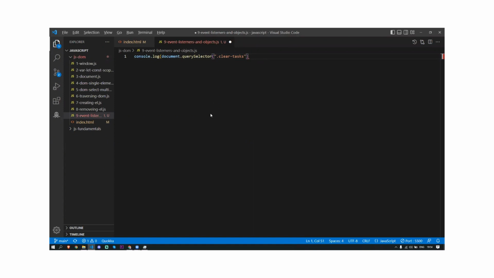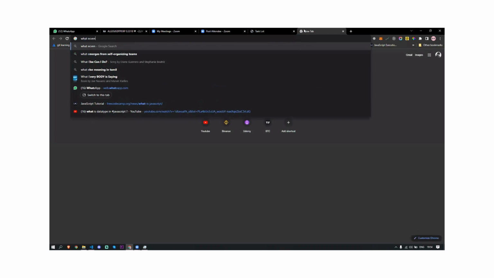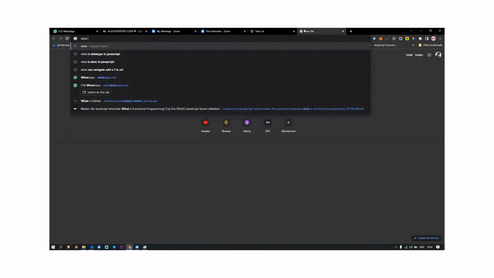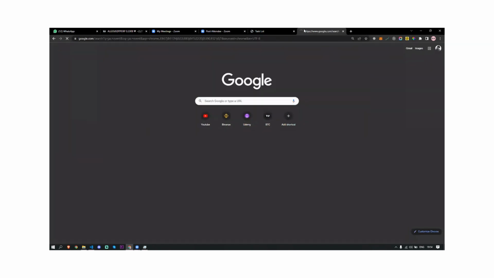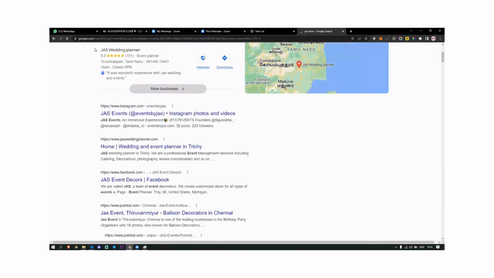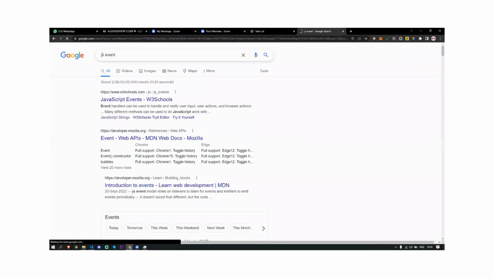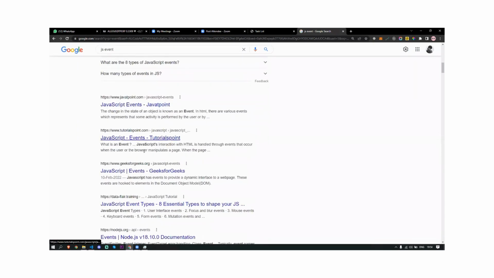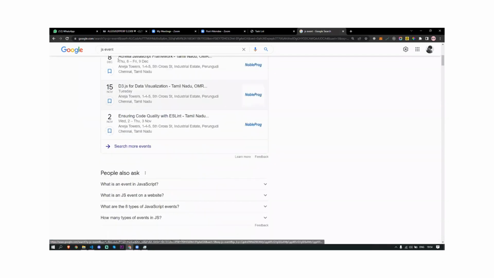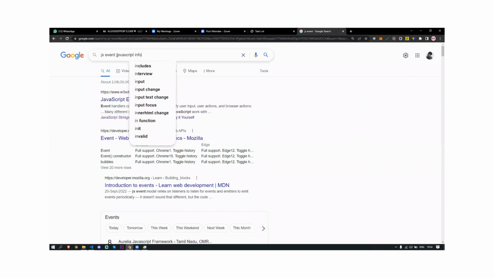The event is what I told you, I'll just give you some explanation. Always use this JavaScript info documentation because it is very good.